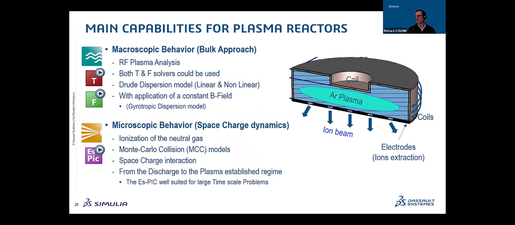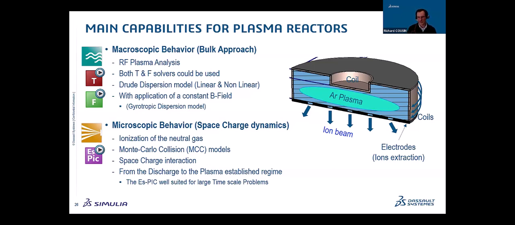We can distinguish two approaches. There is the macroscopic behavior and the microscopic behavior. For the macroscopic behavior, we can use CST Studio Suite and Microwave Studio, where the plasma is treated as a bulk. So that means that you can use both the time domain and the frequency domain solvers for using and controlling the plasma, which is then described as a dispersion model. So the dispersion model is then entered in the tool, and you describe your plasma as a bulk. Your plasma is also, in this case, a load.